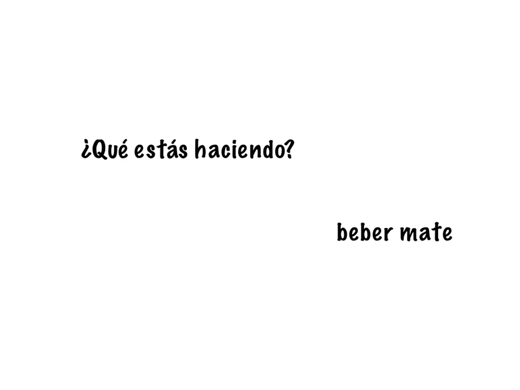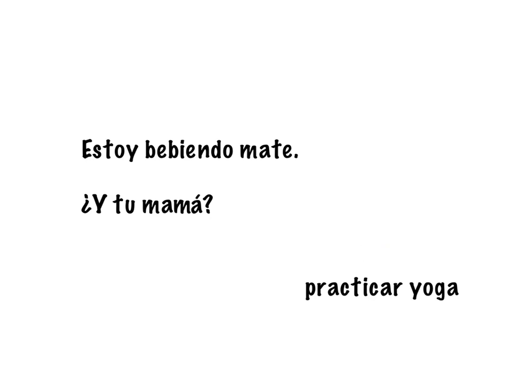Let's try some practice. I'm going to ask some questions about what you're doing at your place and what I'm doing at my place, and pretend that your whole family's there. So, ¿qué estás haciendo? So I want you to tell me, profesora, I'm drinking mate right now. Remember that you have to change this to make it work for I. And then instead of using haciendo, you're going to take this and make it into a present participle, an ing form. You can pause the recording in between if you need time to think. So, ¿qué estás haciendo? Estoy bebiendo mate.